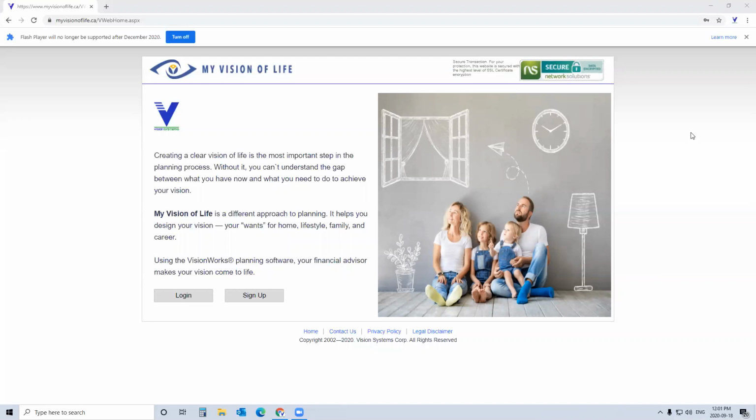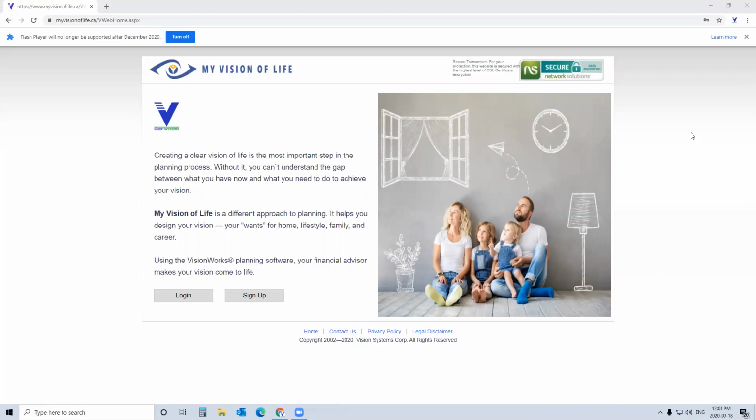So the whole idea of the site is to give clients the opportunity to go in and amplify on their wants in life, their vision of life, and then you can incorporate that into a plan. So I want to run through that today.